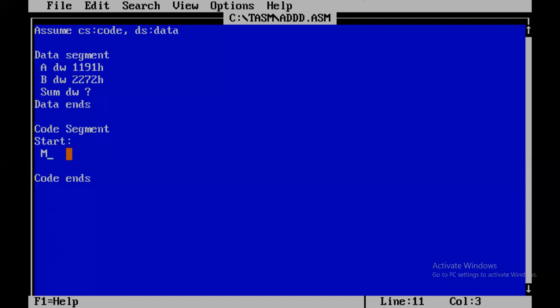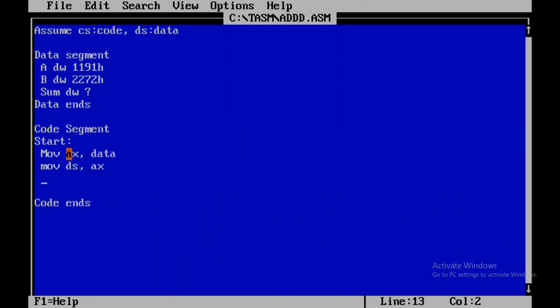Our first instruction: MOV AX, data. Next instruction: MOV DS, AX. Don't bother about the program, just observe how to type and how to execute. One more register I have to take.